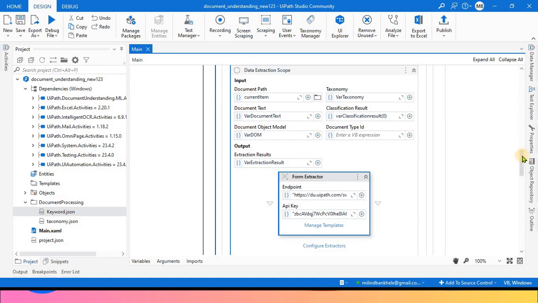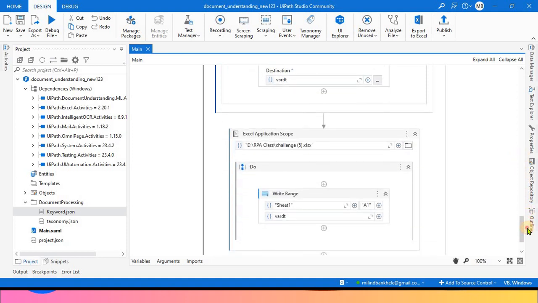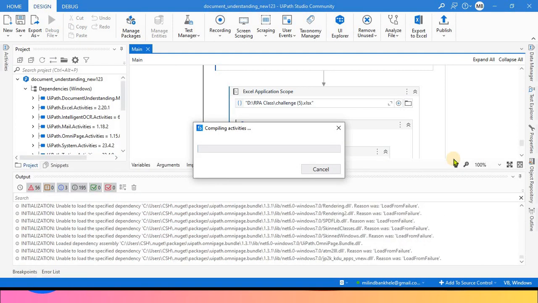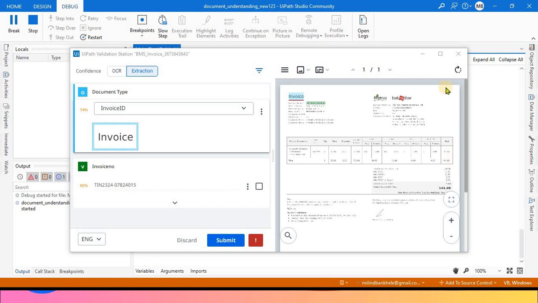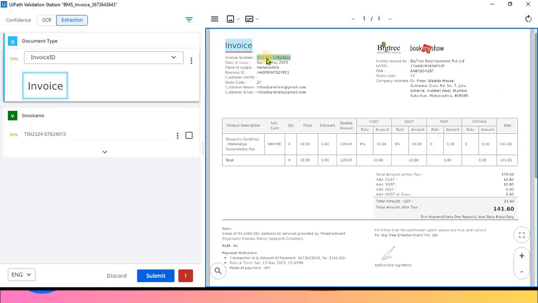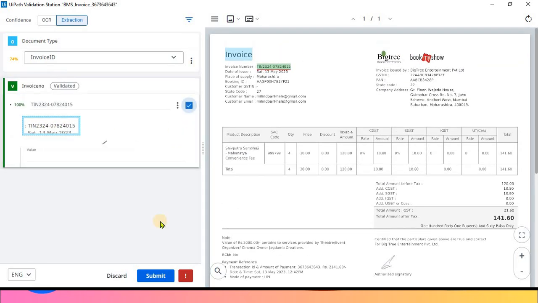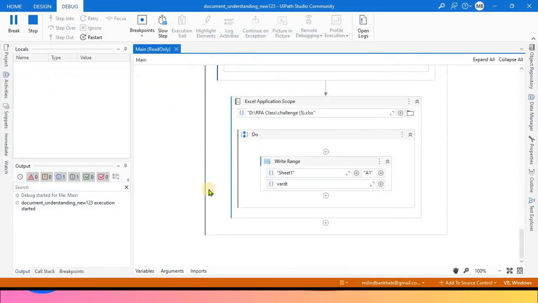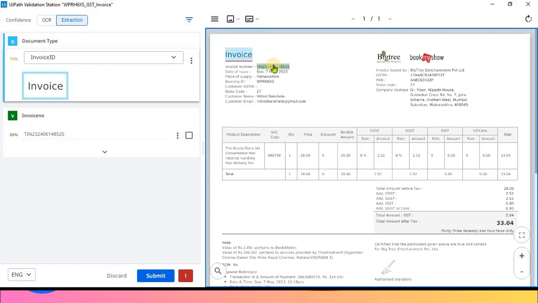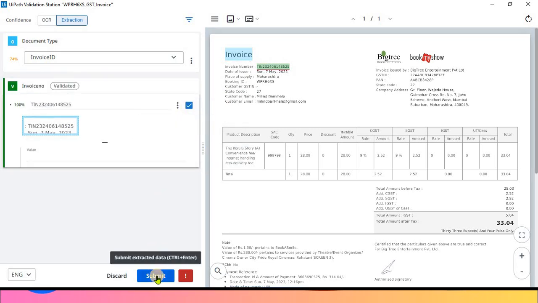Now this is a form extractor. Let's see first how this form extractor will work. Okay, I'll just run this program. I have used the validator here, so for the first invoice, if you see, that invoice number is captured here. The first invoice number is captured here, so this is correct. I'll use submit. Now for the second invoice, again validation is executing. Again, if you see, this is the second invoice. Now this is also correct, 25. So I'll just check this box and click on the submit button.